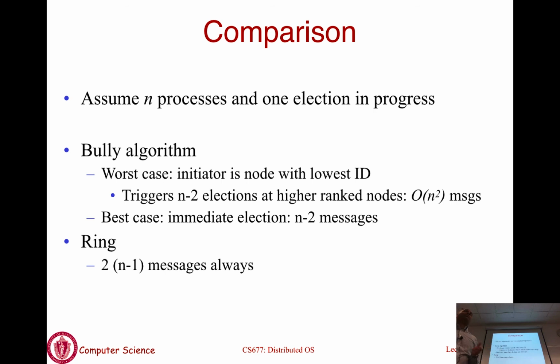So the system has to have intelligence. Failure is not the only reason to elect a new leader, because you may have other reasons to have a new leader. Modern systems will be smart enough to do that kind of thing. Here we are only electing a leader because it failed, but that's not the only reason.